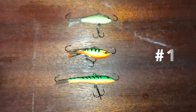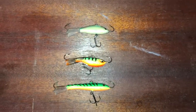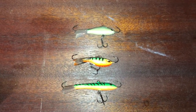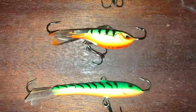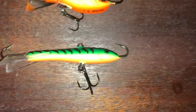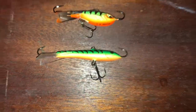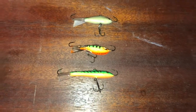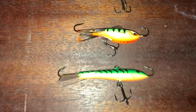Starting with number one, one of my top four favorites — this is a jig and wrap lure. It comes in three different types. The first one is probably my favorite, kind of tied with another one, but it's a minnow style presentation jig and wrap. Great bait. It's very heavy so it gets down to the bottom very fast, and it's got nice motion — it flutters back and forth when you're using it. I really like that aspect of the bait.